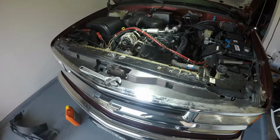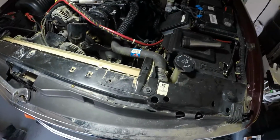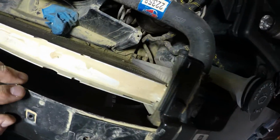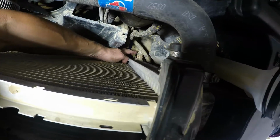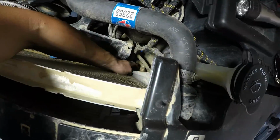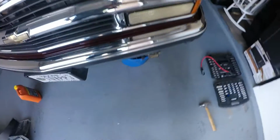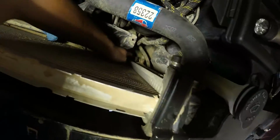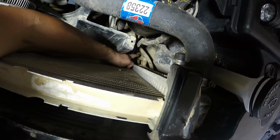So yeah. Okay, so once the cover is removed, next step is we need to drain the coolant so we don't make a mess trying to remove the water pump. And to do so, there is a drain plug on the bottom, right under the upper radiator hose. Make sure that you have something like a bucket to catch all the liquid on the bottom. It'd probably be smarter to hook up a hose or something so it makes it less of a mess while you remove the drain plug.